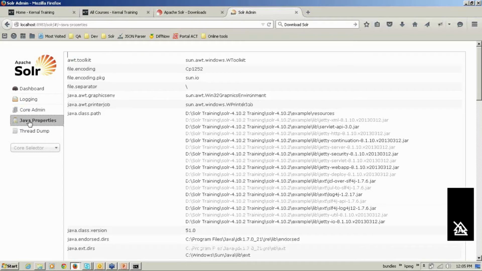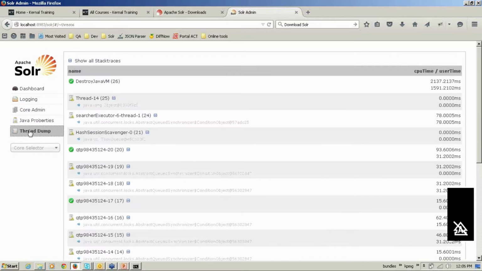So next is the Java properties. It will tell what all the backend process runs, all the graphics and all the stuff, path related stuff and all it will be mentioned. So these are all, as a user, usually these things will not be much bothered. These are all taken care by the Solr admins, which is maybe the infrastructure guys. So thread dump is also similar, like what is happening, which are all the threads running, because Solr is mainly a Java process, so which are all the threads running and what concurrency is happening and all those stuff will be provided through this information.